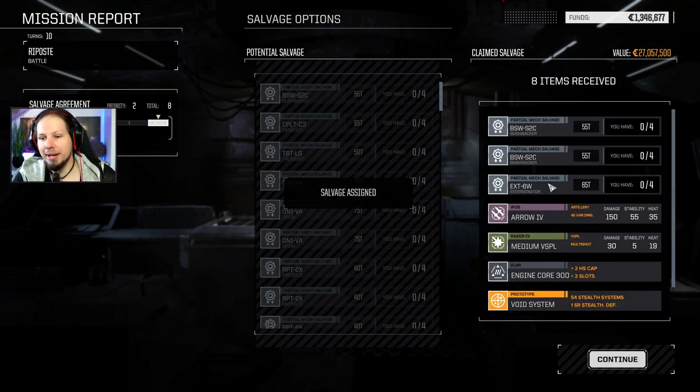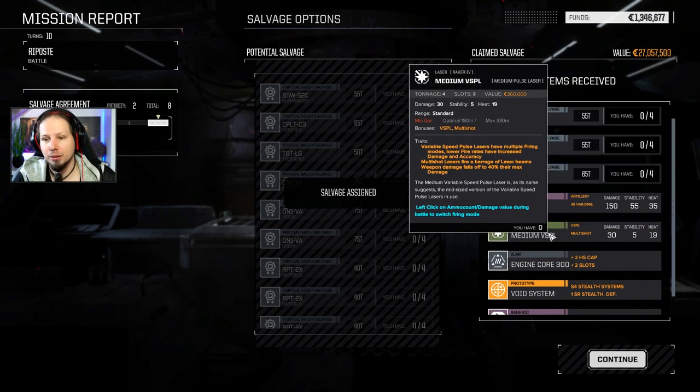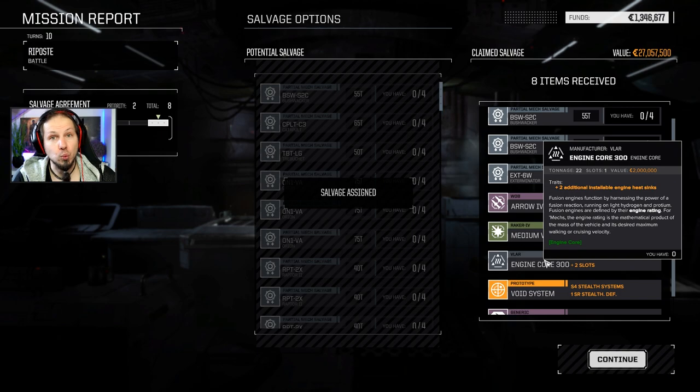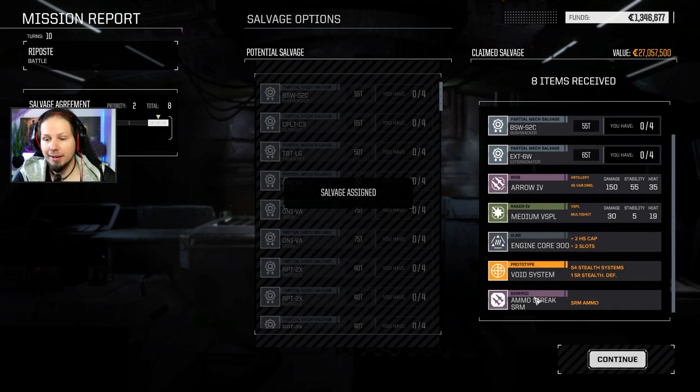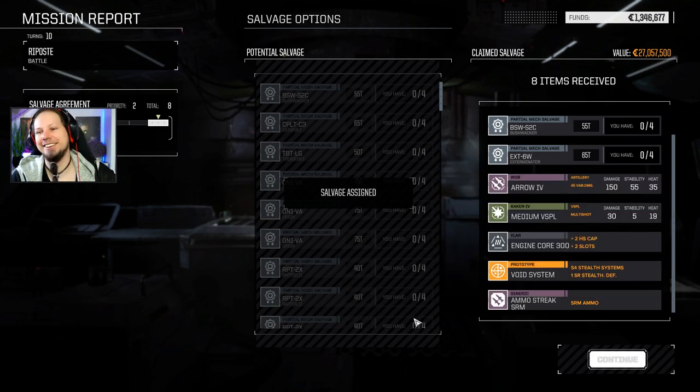Bushwhacker, 2 of them. Exterminator, 1 of them. Arrow 4, medium variable speed pulse laser. Engine core 300. Ooh, good. And streak SRM ammo. I was seeing that. Oh, ammo, ammo. It's streak. Okay. Good pickups, though. Good pickups.